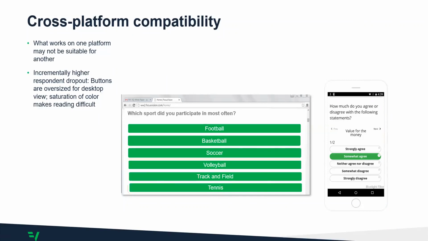So here, wide buttons worked well on our smartphone, and we thought these would make a very, very good survey to have buttons. They were overly large and intrusive on the desktop screen. So we found this kind of layout triggered increased respondent dropout for desktop users compared to using just HTML forms.